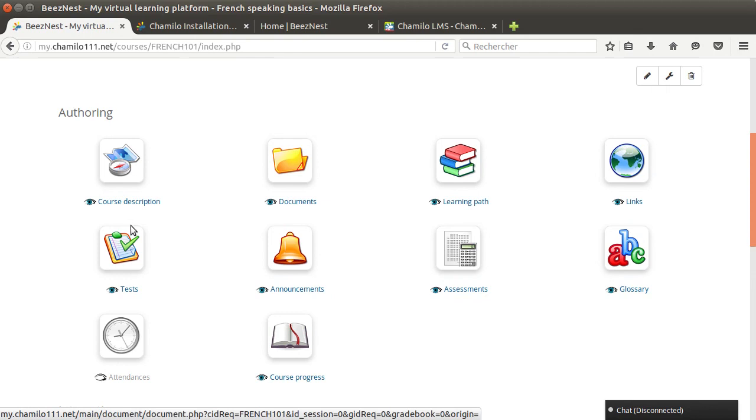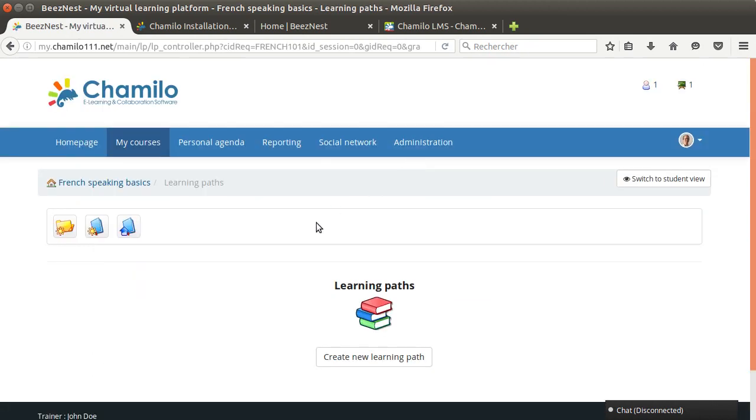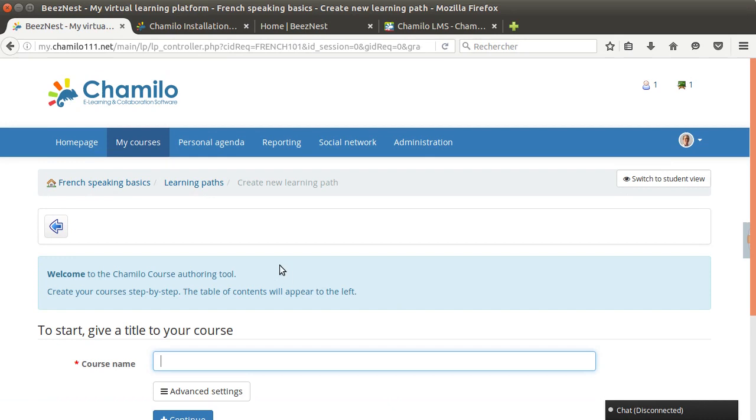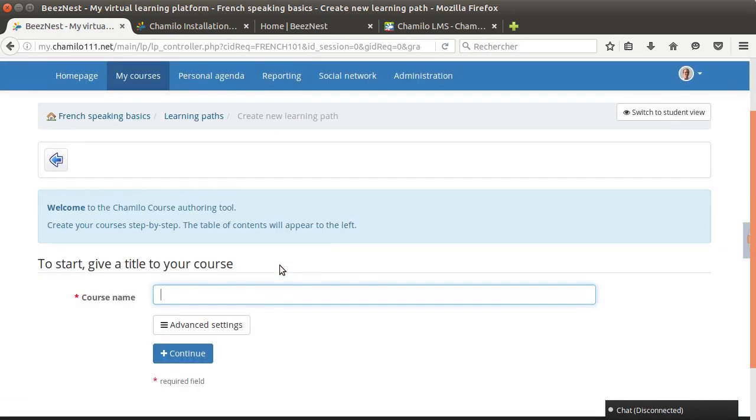So once you have built a little bit of content through there, you might want to structure that content to present it to the users in a compelling manner. This will be done through the Learning Path tool. So the Learning Path is mostly a tool that allows you to combine content from other tools and just make it nicely presented for the users. Okay, so let's go very quickly to have an overview preview of what a learning path is.